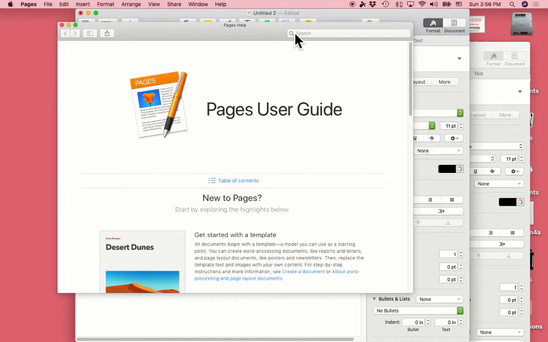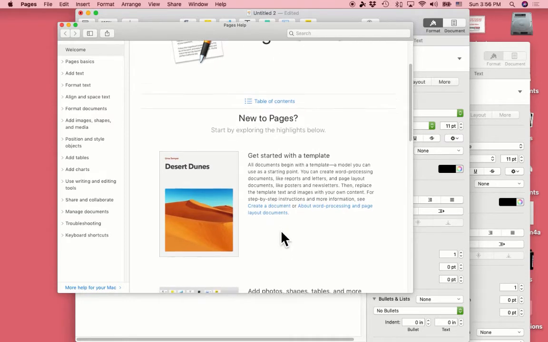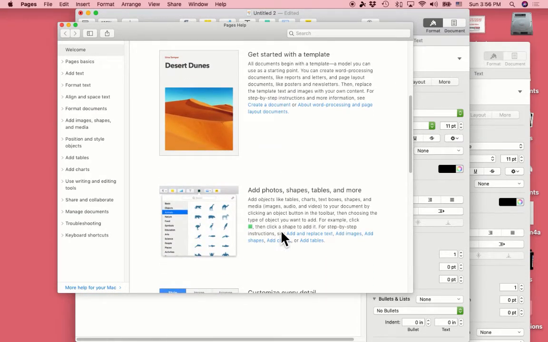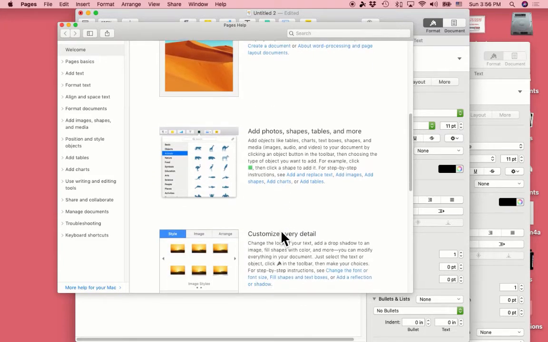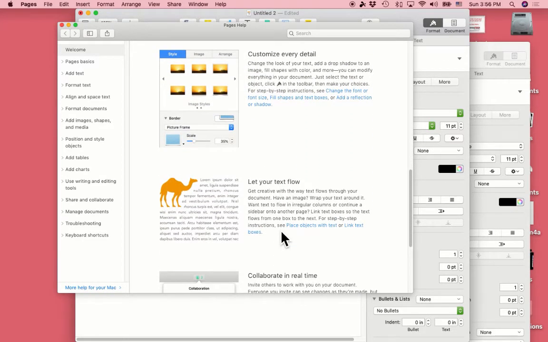All right. Up here there is a search window where you can put specifically in what you're looking for. Notice in the middle in blue, so it means it's a live link. It's a table of contents. And you can see your options. And then there's also some highlights, so getting started with a template, how to add photos, shapes, etc., how to customize, how to make your text flow.